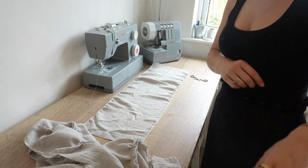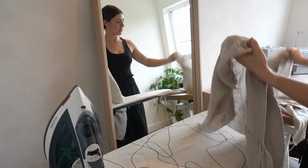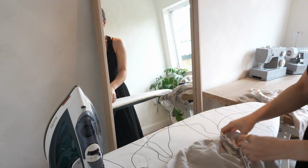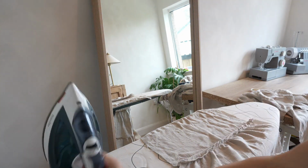So I'll go ahead and do the other side, and then I'll come back once we're done. So now that we have both the front and the back panel, we're going to press the seams open on each tier, just like this.